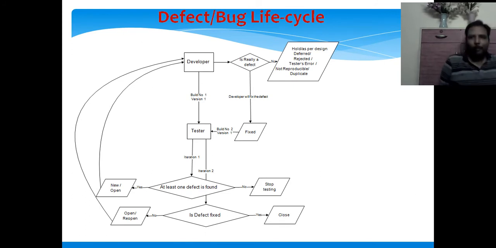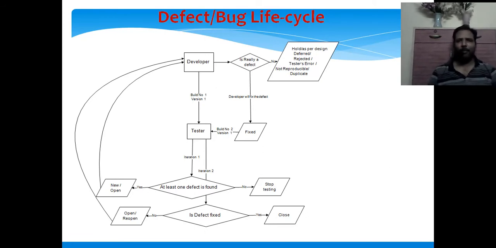So in the development department, who will be there? The development lead or team lead will be there. What he will be doing, first he will be checking whether the defect is really a defect or not. He will also be doing the same thing. He will also be checking whether the defect is really a defect or not.